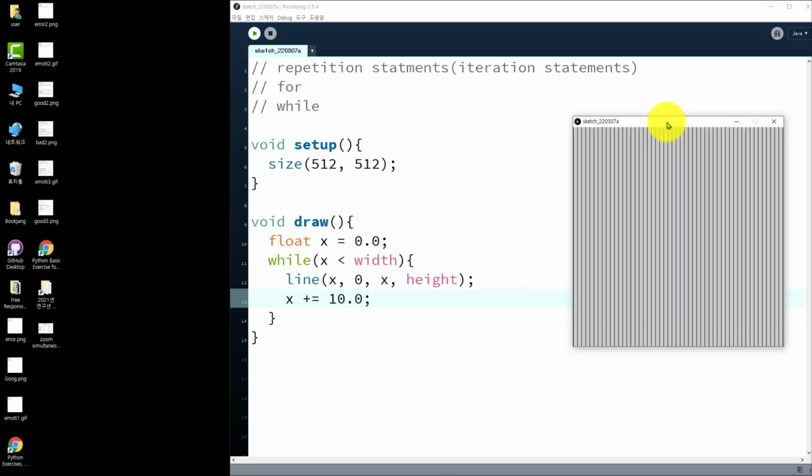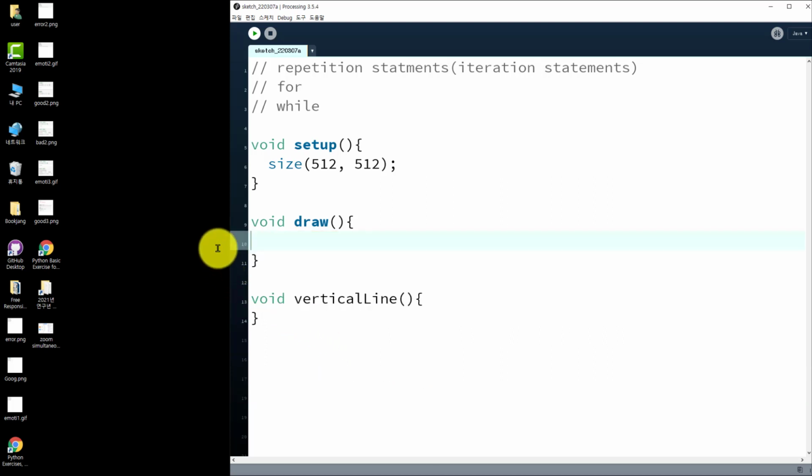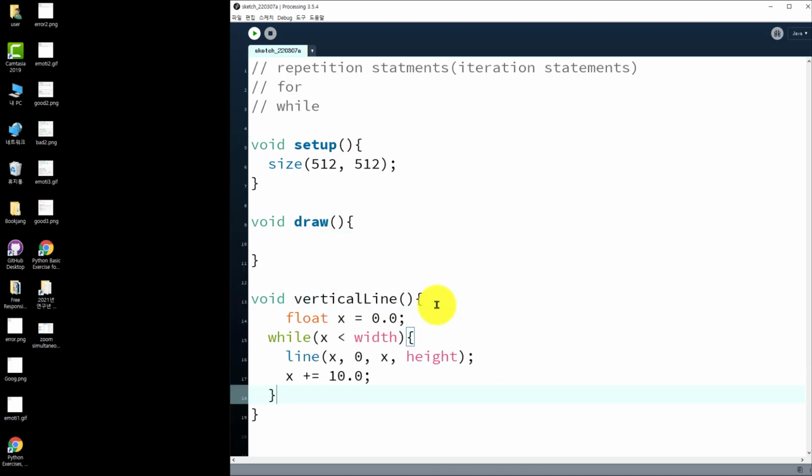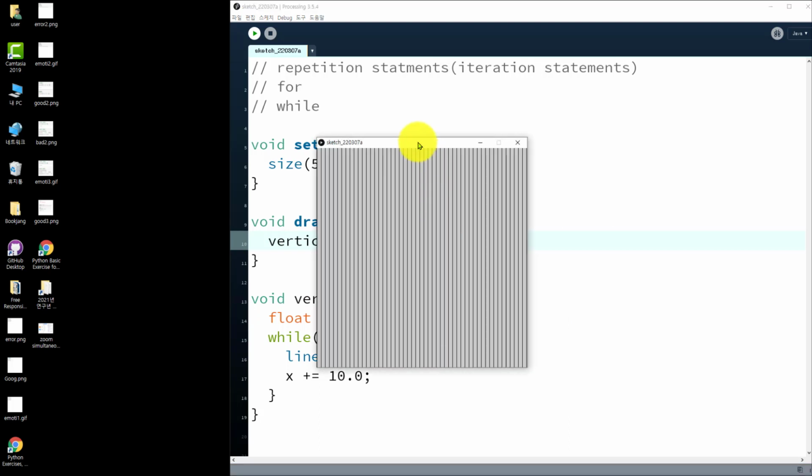Everything okay, right? And as I told you in the last video, from now on we are going to use functions. So I'm going to make my own function, vertical lines, and let's copy and move it here, and call the function inside draw, vertical lines. Yeah, that's better. And semicolon. Let's run. Same, right?